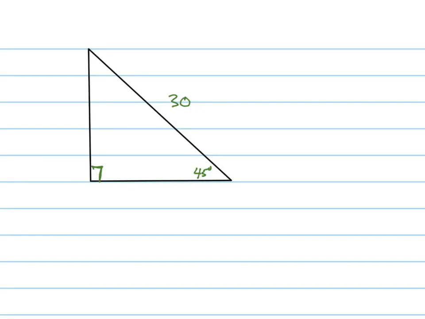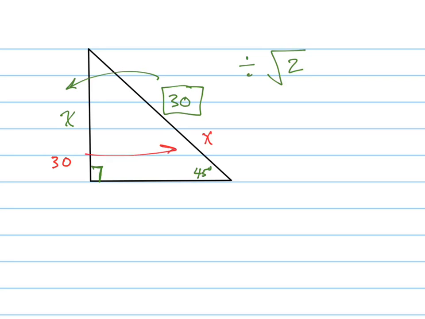So if we want to find x for one of these things, there's a shortcut that you can use. The shortcut is basically when you're given the bigger side, you divide that by the square root of 2 to find the smaller side. So going in this direction, you divide it by the square root of 2. If you're given this number over here, let's say you're given that this is 30 and this is x, then going this way, instead of dividing by the square root of 2, you multiply by the square root of 2.